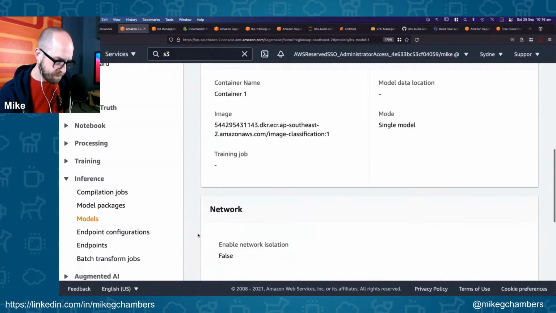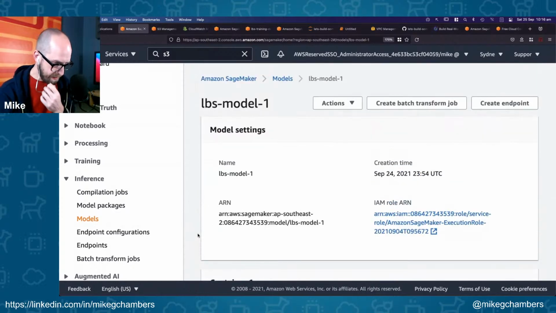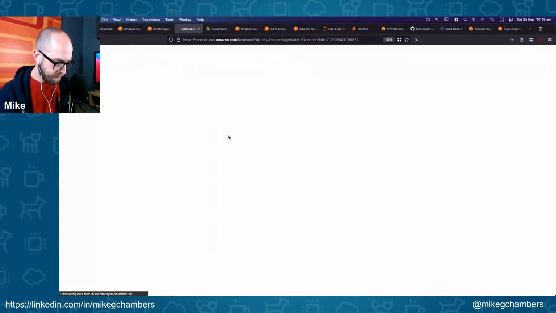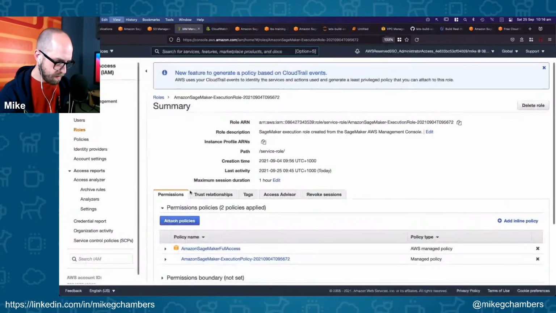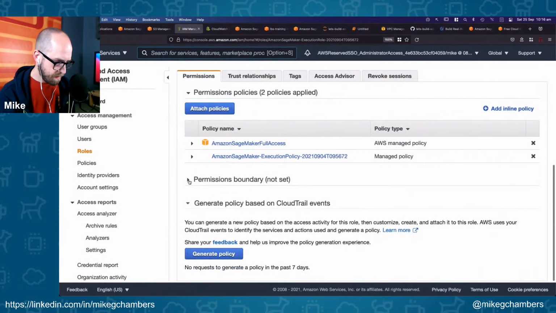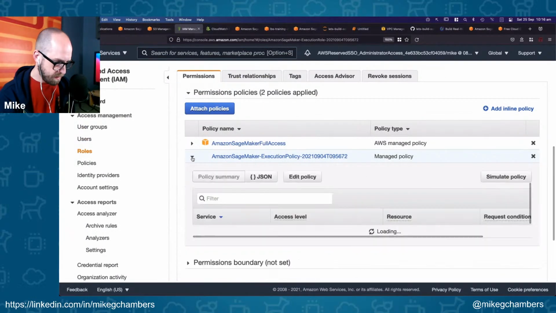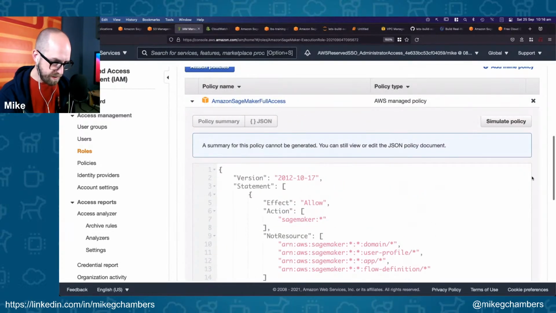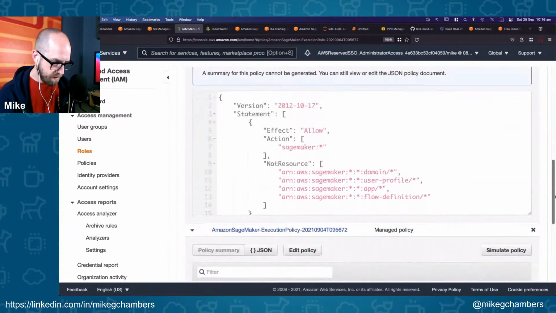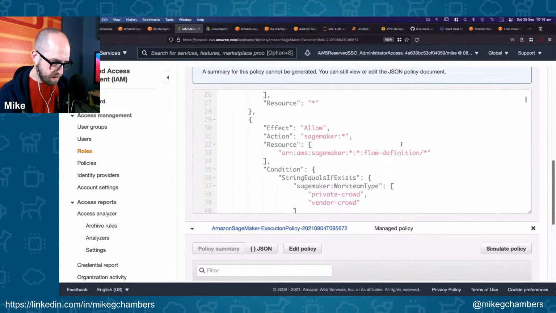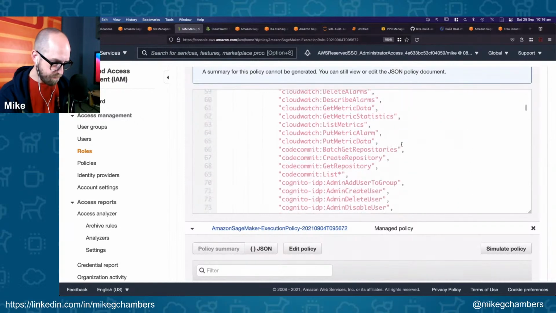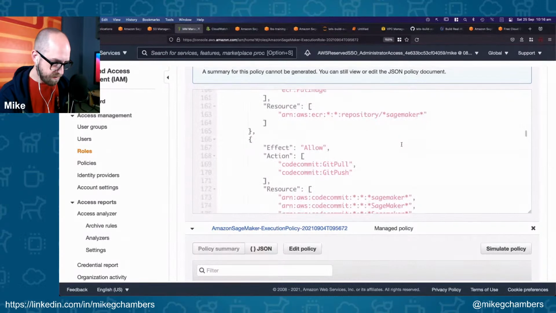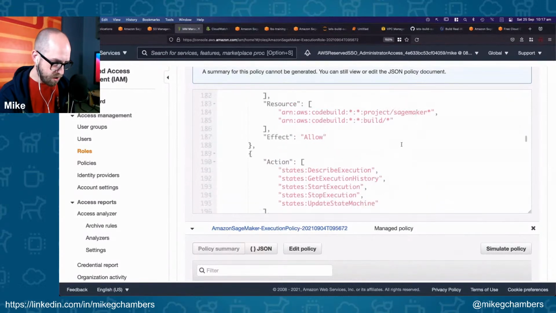Look at the role. Basically, let's try one thing. Look at the role. This is the role, right? This one here, yeah. Execution role. Copy that role and let's see if it has the right permissions to access the S3 bucket. If you see, it has S3 full access or SageMaker full access, SageMaker execution. It should say S3 access, right? It should do, yes, indeed. So SageMaker, blah, blah, blah. It's got a lot of things in here, but does it have S3? If I scroll past it, let me know.